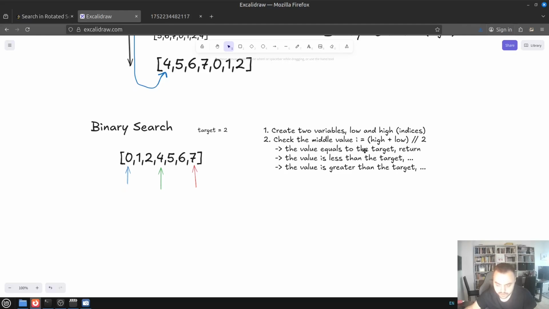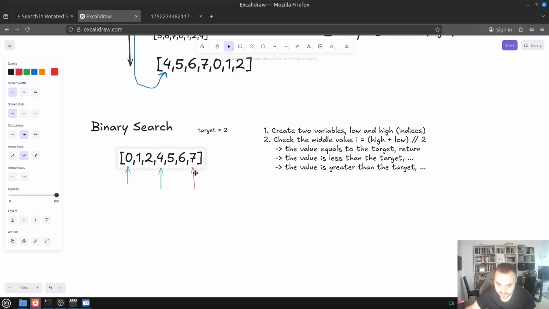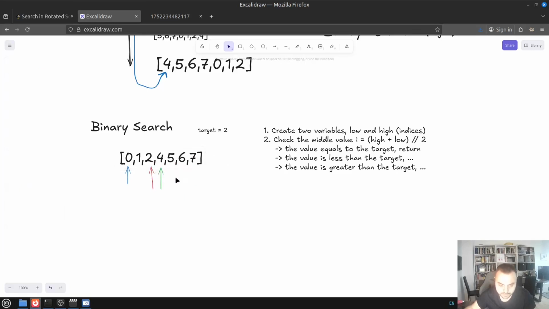We haven't yet reached the target, but we know a lot from this. We know that 4 is greater than the target. Then what do we do? Well, if it's greater than the target, it for sure cannot be on the right side, because all the numbers on the right side are already greater than the middle one because they are sorted. That's how it works. So we know for sure that we will not find it here. We can then move the high end, since all of this we already reject, and remove the high end here.